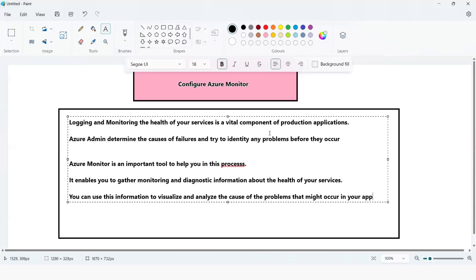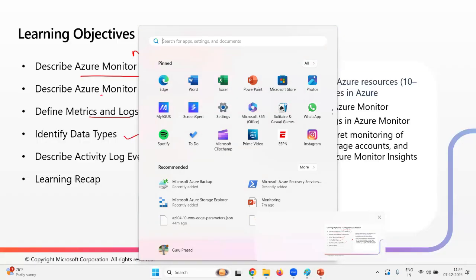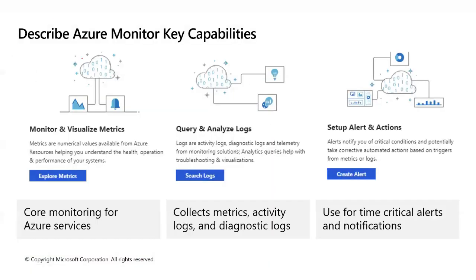And when it comes to the capabilities of your Azure Monitor, the first capability is you want to see the metrics. So when it comes to monitoring and visualizing metrics, this will be a numerical value available on the Azure resources, helping you to understand the health, operation, and performance of your system.